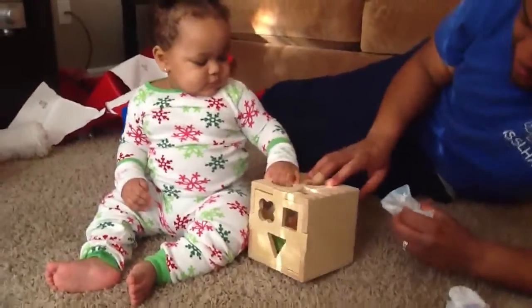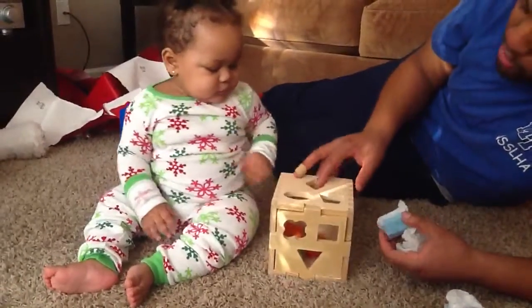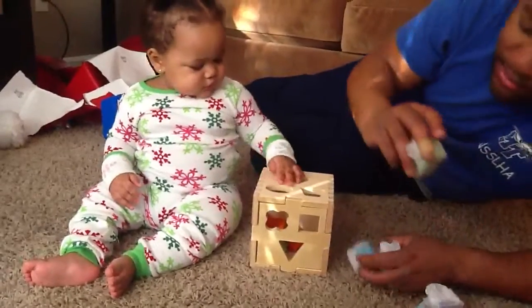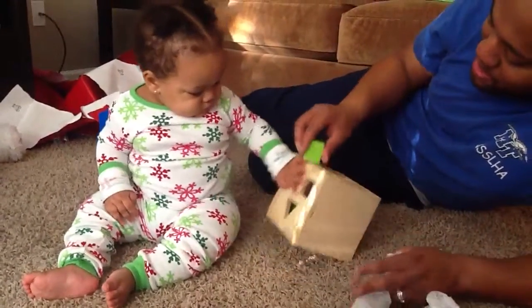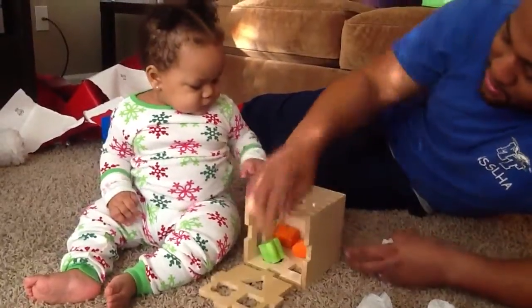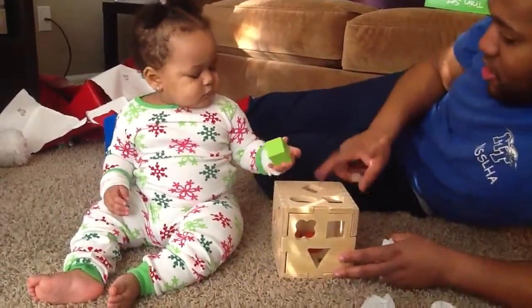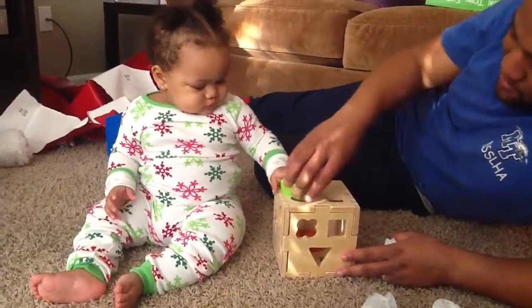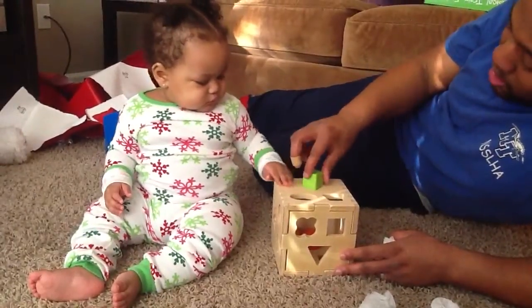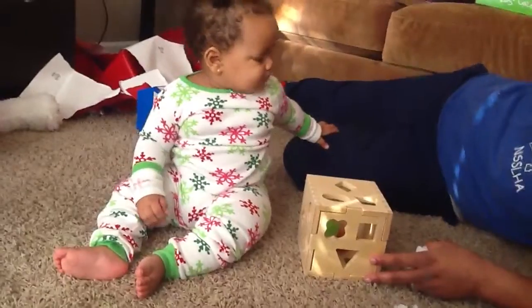So this is the little block set. Yeah, I got your little blocks for my learning. You got some blocks. I don't like how that opens, but you got some blocks. We're gonna put some velcro. Look at that diamond, got a diamond. Uh oh, where's the diamond go? Right there. It's right there. Yeah!